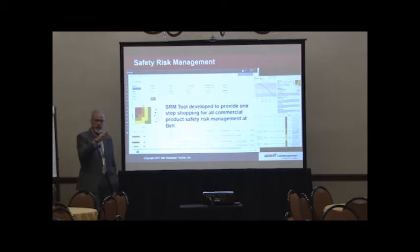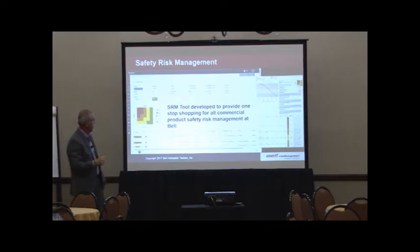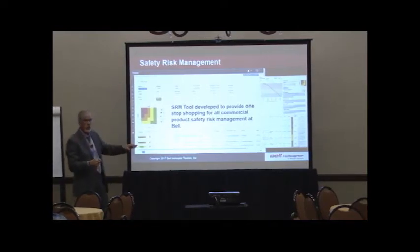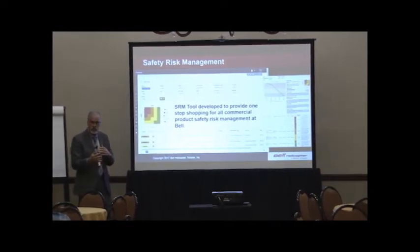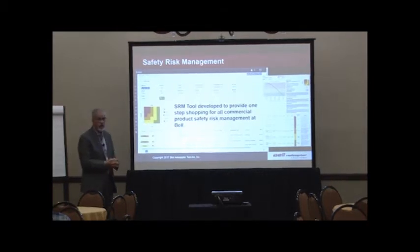It's basically to try to find the holes in what you've got currently and get those holes plugged. So this took a while. We had to make sure that the guys in Canada agreed with the cube. It was something that they could share with Transport Canada and that Transport Canada would be comfortable with. We also made sure that our folks in Fort Worth that work with the FAA were comfortable, that the FAA would be comfortable with it. And then we've tried to roll it out to all of our programs.